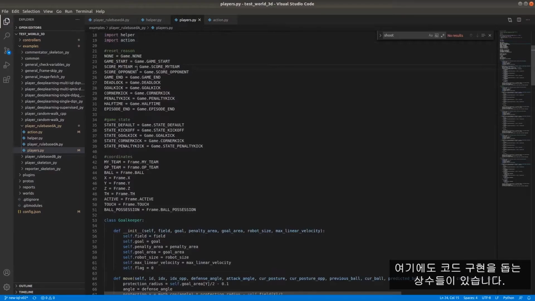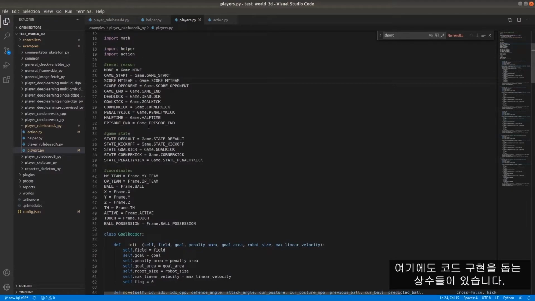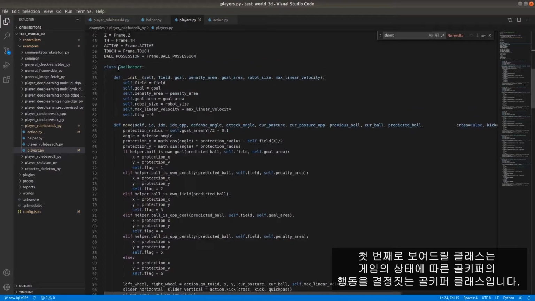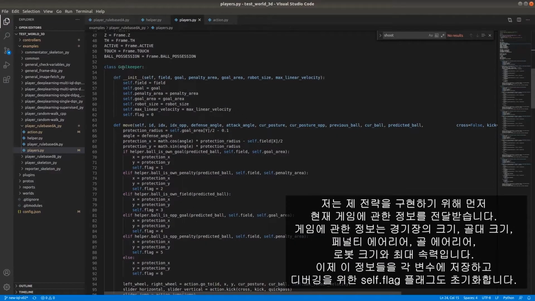Here I have my constants that help me throughout my code, and the first class that I'm going to present is the goalkeeper class, what the goalkeeper should do depending on the current state of the game. First, when I start my goalkeeper, I receive the information that I need to calculate and implement my strategy: the field specifications, the goal specifications, the penalty area, the goal area, the robot size, and the maximum linear velocity.